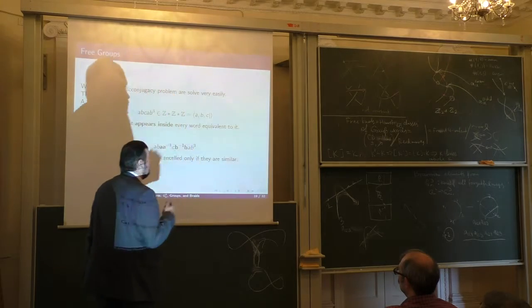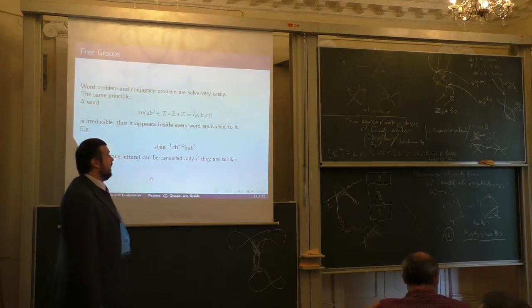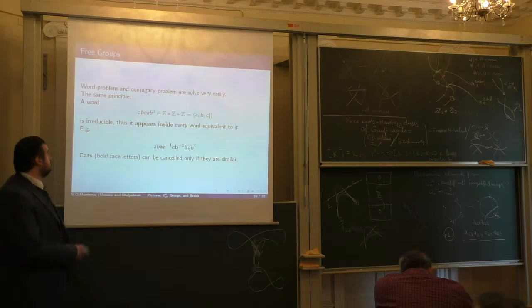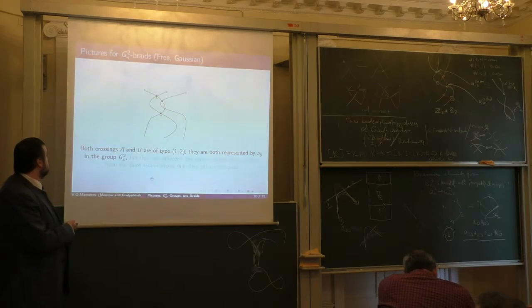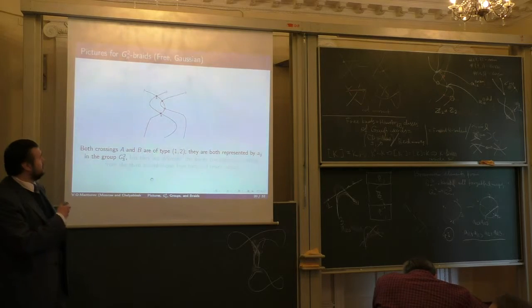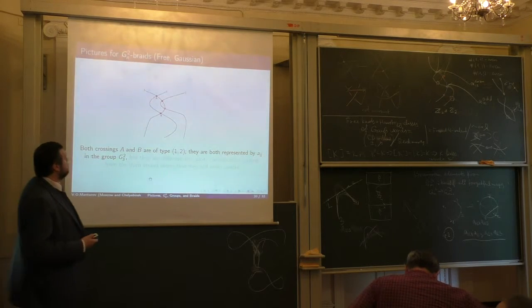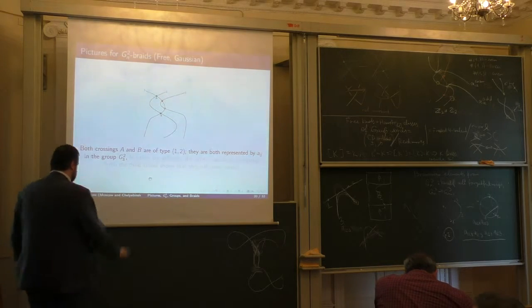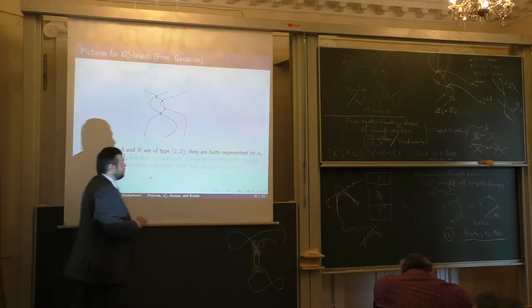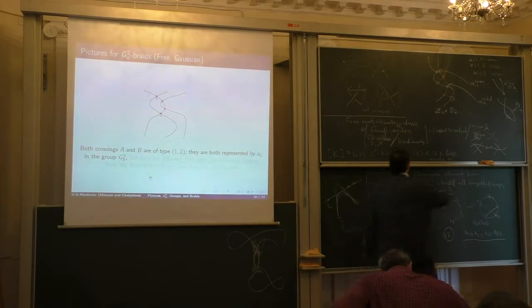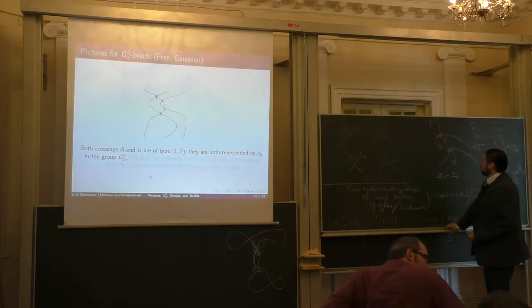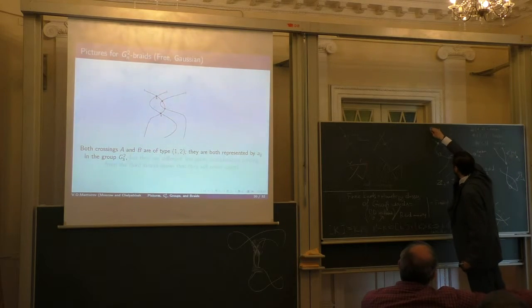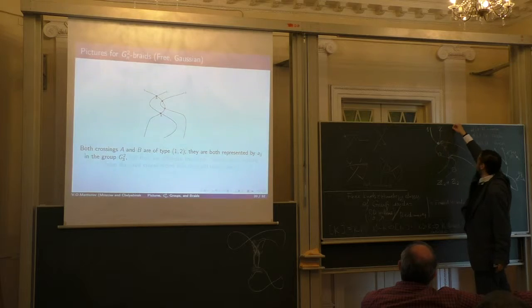Now, I want to consider the case of G_n^2 braids. And actually, these G_n^2 braids are also known as free braids or Gaussian braids or whatever. Actually, to draw these braids, I do the following. I take a motion of several points, and I can put classical crossings between them. For example, this is the first strand, this is the second, this is the third.